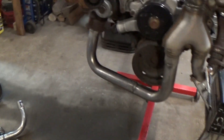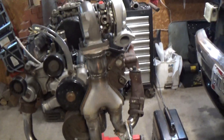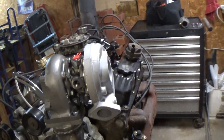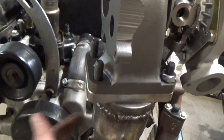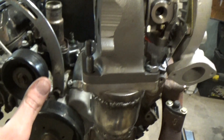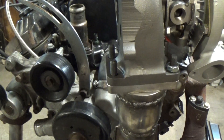All the mandrel bent stuff — that looks really, really clean. I'm very excited about this and I'll be able to run a pod filter for once. There's no wastegate in front of here. The wastegate is going to be going right here I think, and then getting dumped back into the downpipe, because I'm not a big fan of the sound.